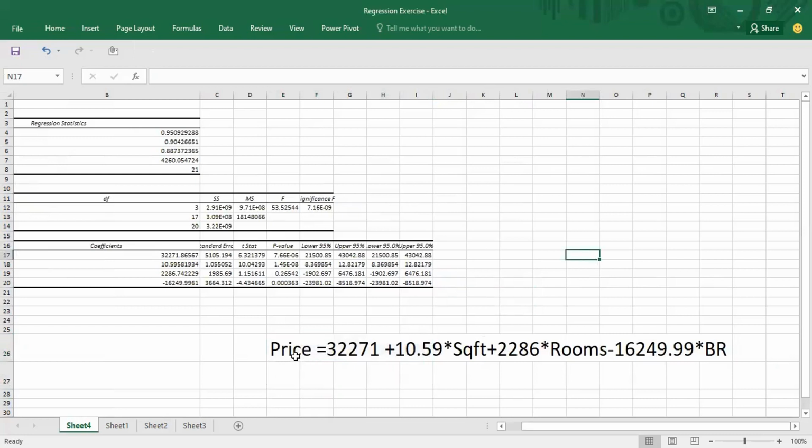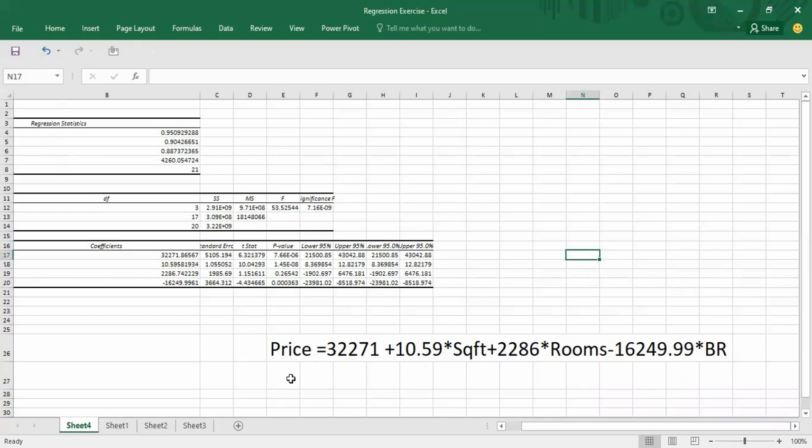Price, which is my y, the dependent variable, is first the constant, which is the y-intercept. Y-intercept is the first coefficient, 32271, plus 10.59 is the second coefficient for the square feet. 2286 is the third coefficient for number of rooms, and minus 16249 is the coefficient for number of bathrooms.